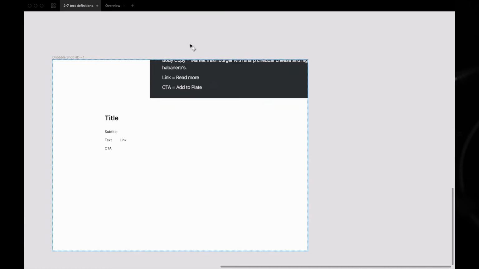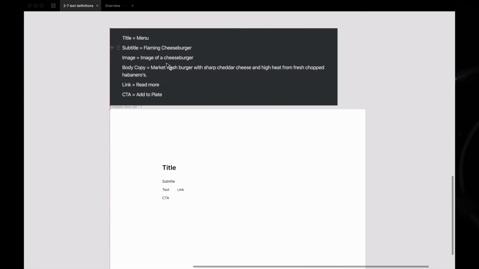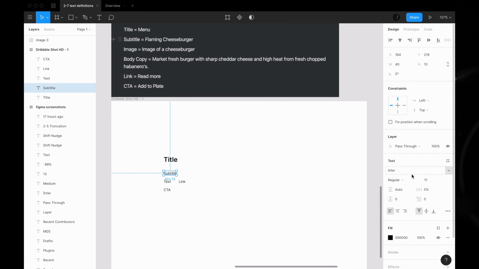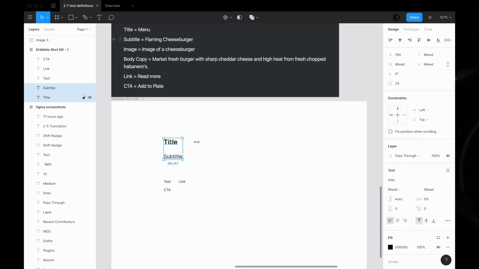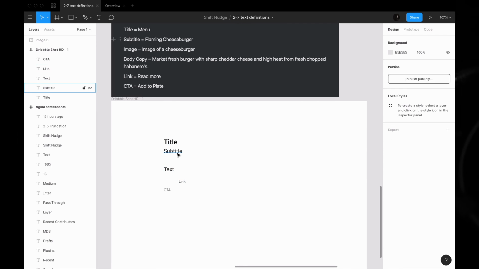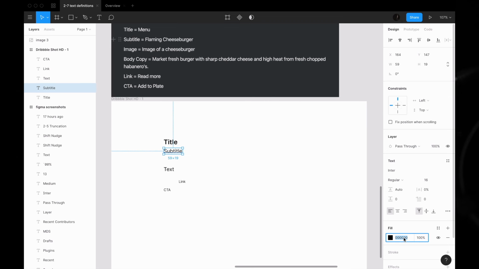That way it's a little bit easier for you, if you want to do the same thing, feel free. Sometimes it's easier than jumping back and forth. So I'm going to have a title, a subtitle, and let's go ahead and maybe we'll make this 16. Text, why don't we do 16 as well? Maybe our subtitle is kind of like a grayish color.